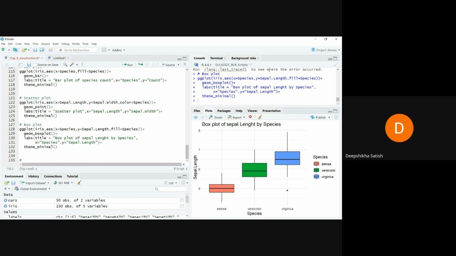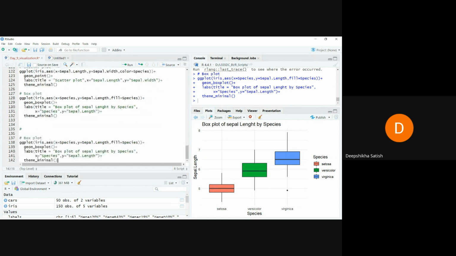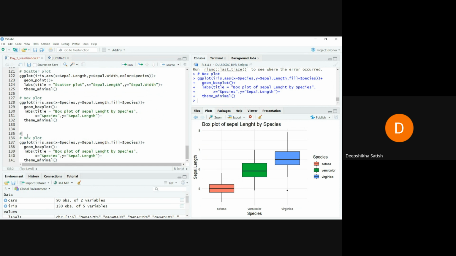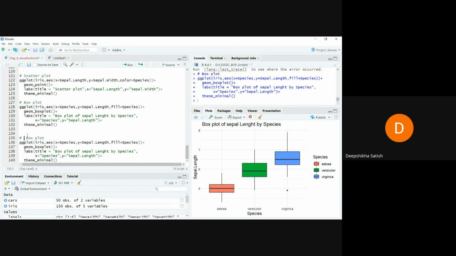So let's create one histogram with the help of geom for the same data set. Why am I using the same data set? It is easy to understand for the same column how different graphs we can generate, and how to check and analyze the result. Okay, so this is for hist or histogram. Data is iris itself. Then for the x-axis you can keep sepal length. And for the histogram, we'll fill with the species itself, as there are three species, so it looks good.